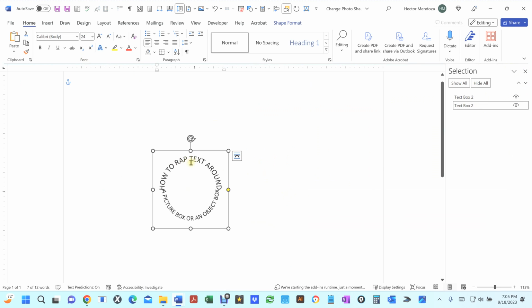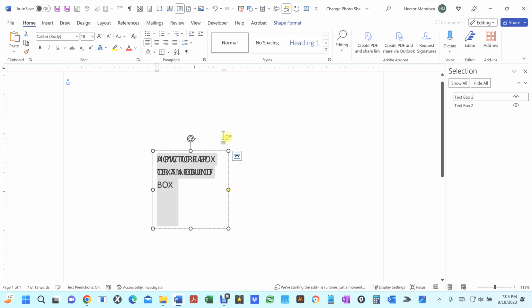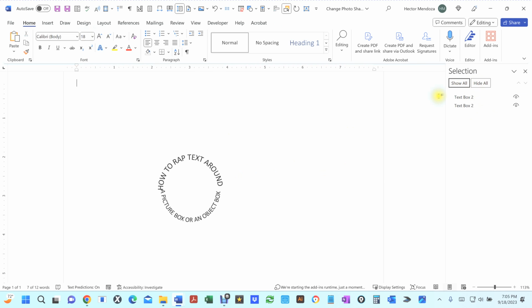So let's go ahead and first of all, I'm going to hit Control A, and then I'm going to change this to 18, and then I'm going to move this one over to the top and hit Control A and change that to 18. Now we know the text is, and then I'm going to click here, and I'm going to tell it hide all, show all.